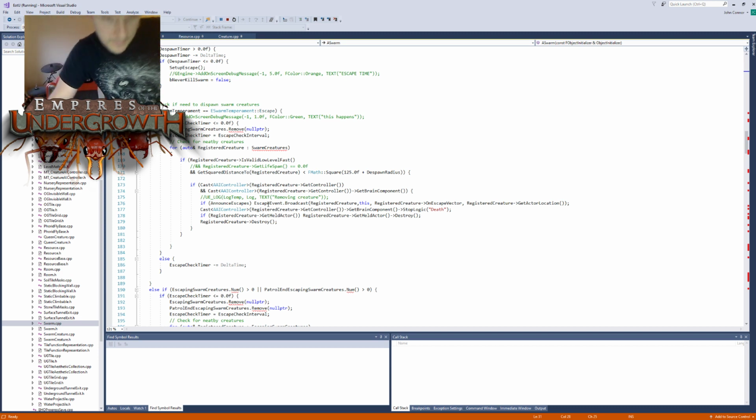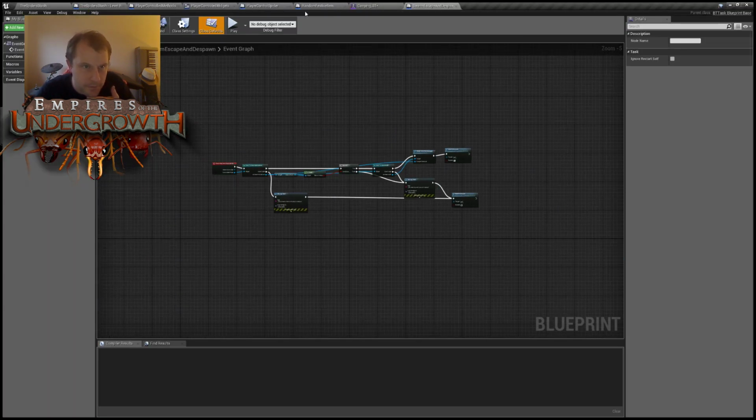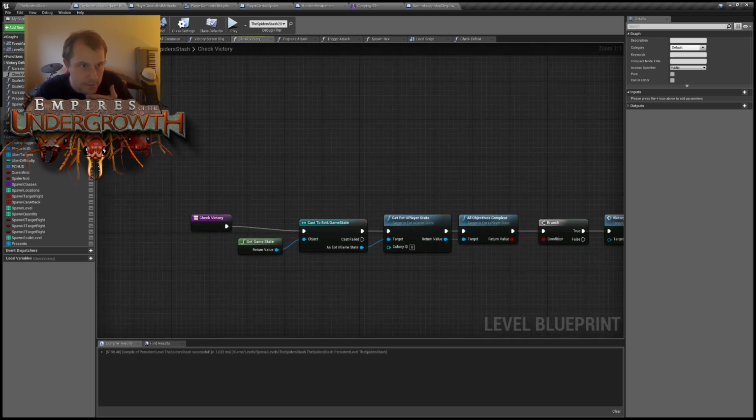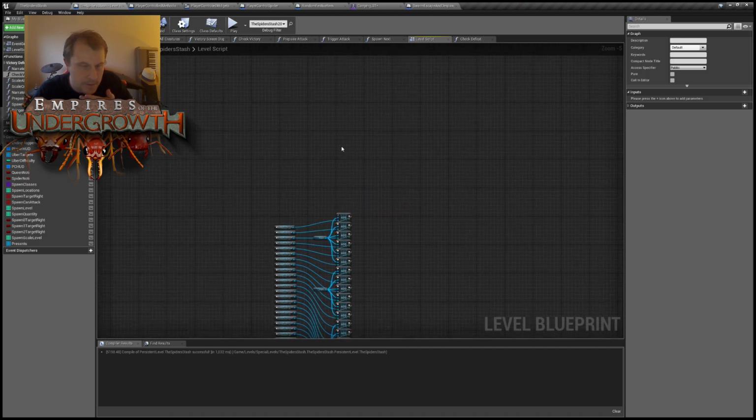So, it looks like there is some sort of event that gets broadcast. Announce escapes based on the swarm, and it's broadcast before the creature's destroyed. So it's coming from the swarm. So if I can come back to the level script.